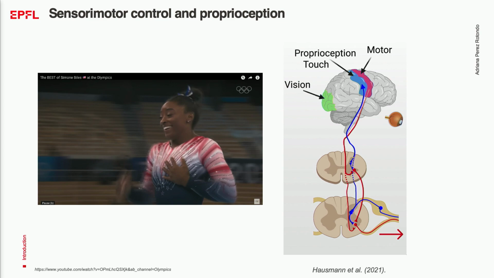Because I only have 5 minutes, I'm going to talk to you about how we can model one specific part, which is proprioception. Proprioception is the sense of where your body is and what it's doing that you can have even if you close your eyes. It lets you achieve all these movements. And it comes from all these sensors across your body, tendons, muscles. And one particular very important one are muscle spindles.